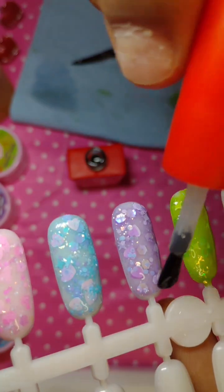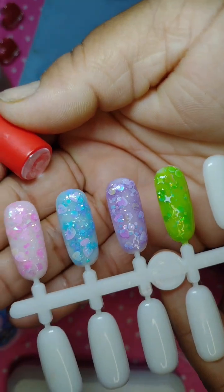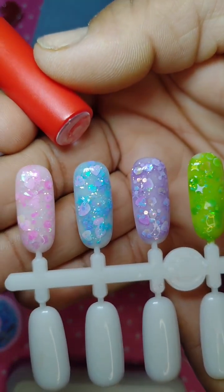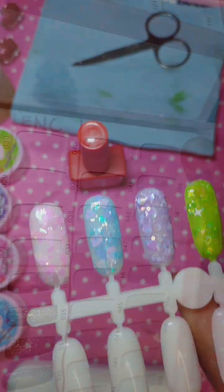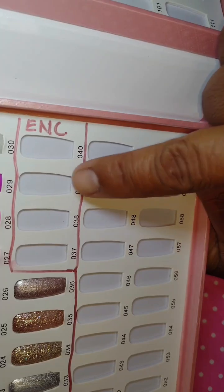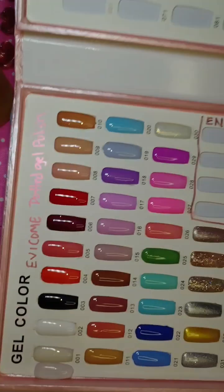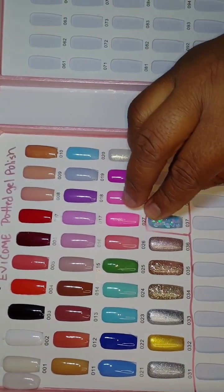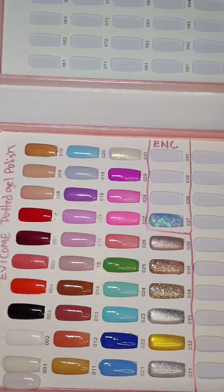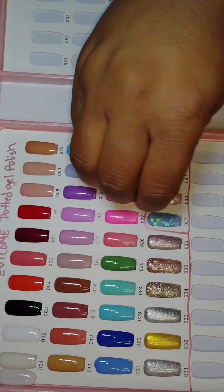So I just put a top coat on them so that they're not sticky, because they do have a sticky effect after you cure them. And I need to put them inside of the book. So that's what I'm about to do now. I made a little spot. I have 4 spaces left over from after I did my 36 swatches of my potted gels, and here's 4 more potted gels. That book, I'm trying to make only potted gels. I don't know how easy or how hard it's going to be, but I'm going to do it. But yeah, I'm going to let y'all watch this, and I'll be back.